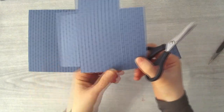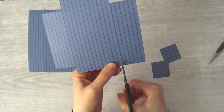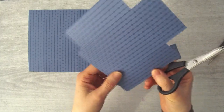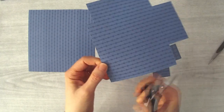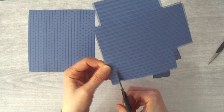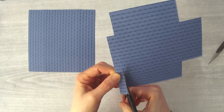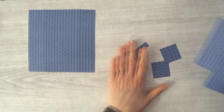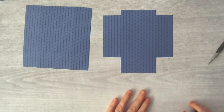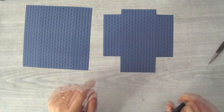The score lines. Sometimes with busy paper, it's hard to find. So if you have trouble seeing where your score lines are, walk to a window to do your cutting, because it will help you get better light. This morning in here, it's pretty bright. Okay, so that's what the first one looks like. All the corners are gone.